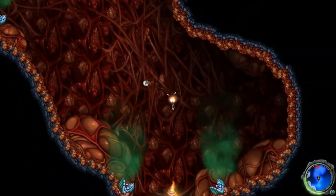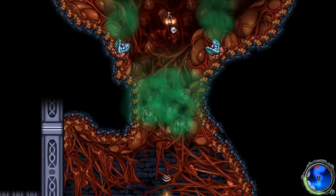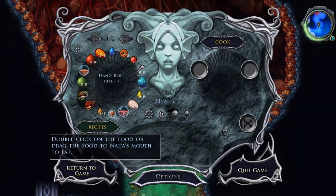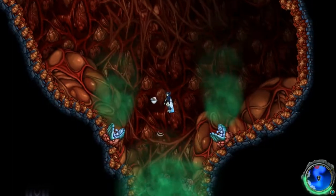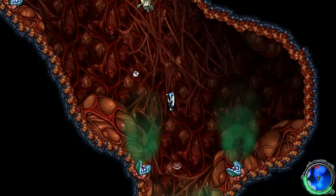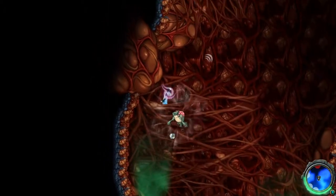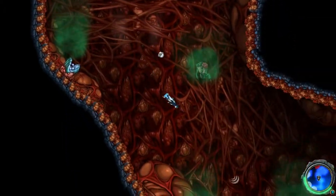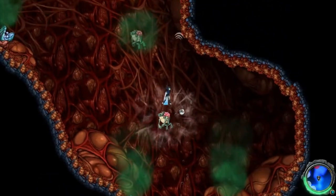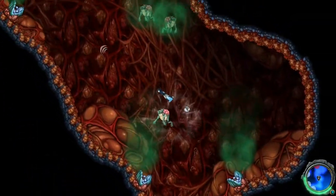Now, the Mithalans... Oh, man, now there's these poison clam things. Yeah, and when a Mithalan hits the poison, it becomes a bloated thing. And we can't kill it when it's bloated. But what you can do is pull it out of the way. There's like 8 or 9 of these things in this little choke point, so that's not repetitive at all. It teaches you that you can move them. That's true. And it doesn't take that long, really.